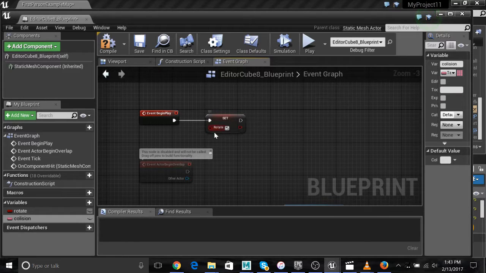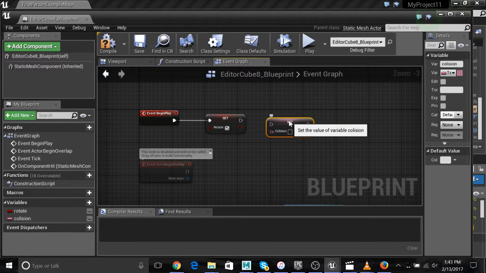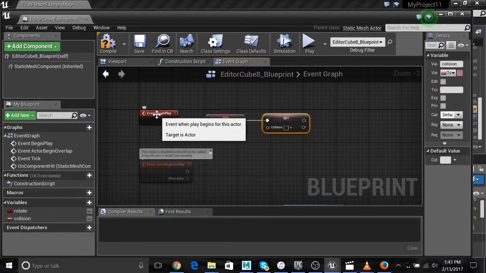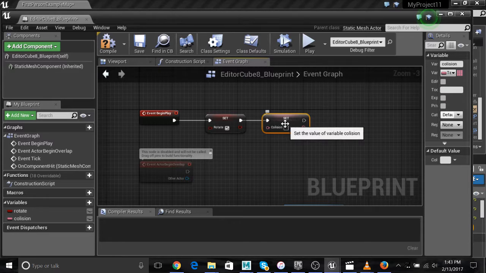So we're setting the initial rotation variable in the beginning. I'm going to right click and drag this out here. We're going to set this character value in the beginning as well. I'm just going to run this through there. So on event begin play, it's going to set this character value. Alright, so in the past we had to check this little box to make the rotation true. But over here, this isn't actually a checkbox, this is actually text. So I need to enter in that character object's name here. So let's go find it.